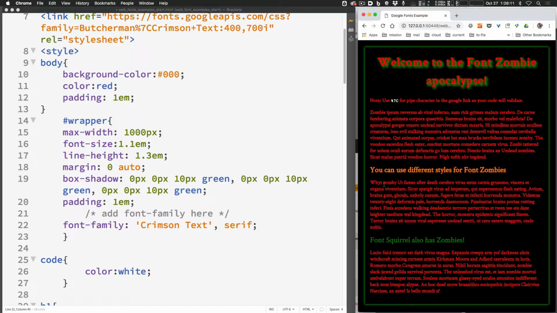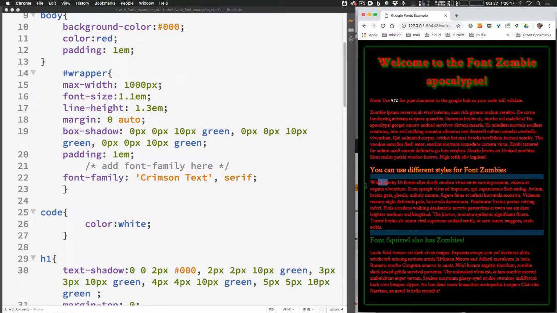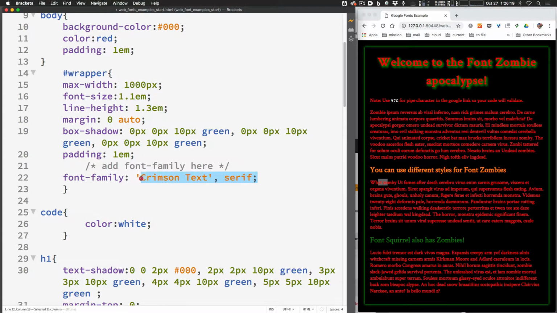Voila, French. I think it's French. So now if I look at my page, it is in French. No, it's in Latin, but it is using that font called Crimson Text. If I was smart and had more time, I would add more backup fonts in here. Remember that the browser is going to use the first font that it can find that works. Since Crimson Text is working, it's showing that one. If not, it would show a generic serif font. I could put a few more in the font stack there to be safer, but to save time, we will just leave it that way. So that's it. The whole page is now using Crimson Text.